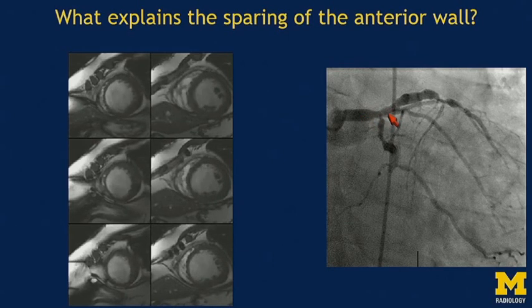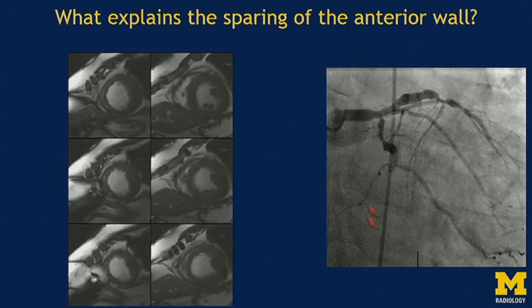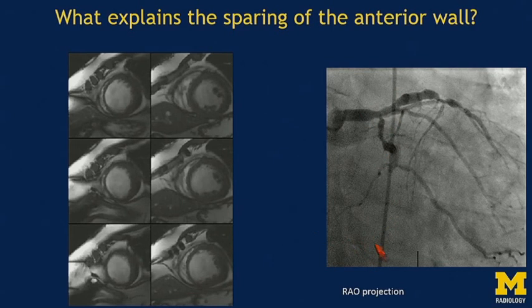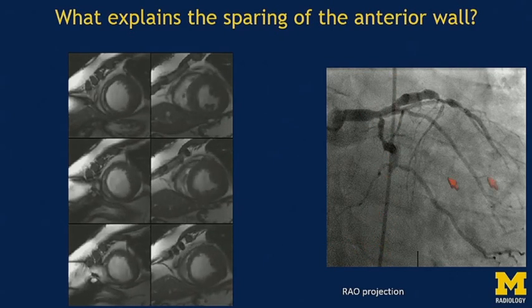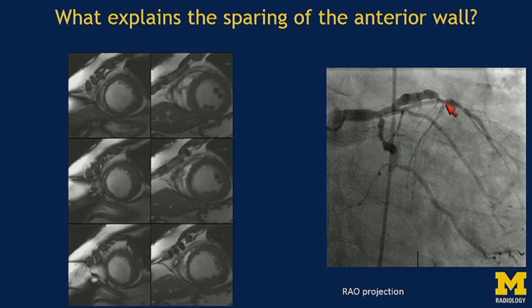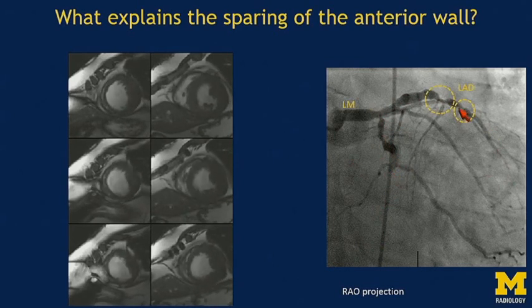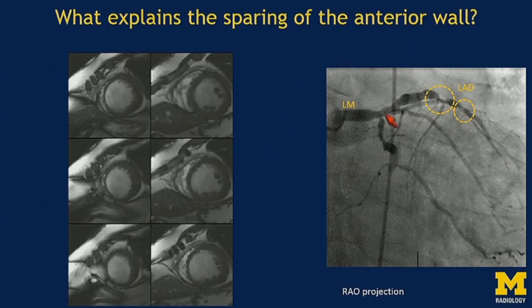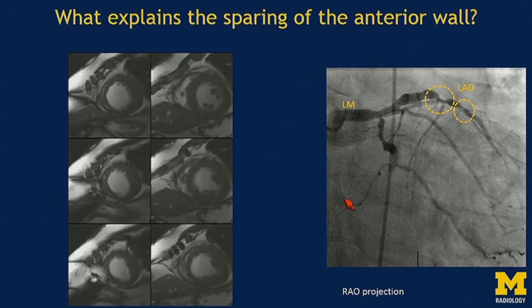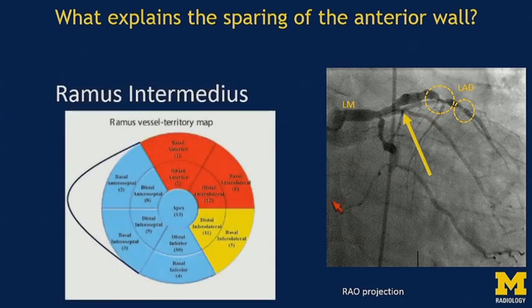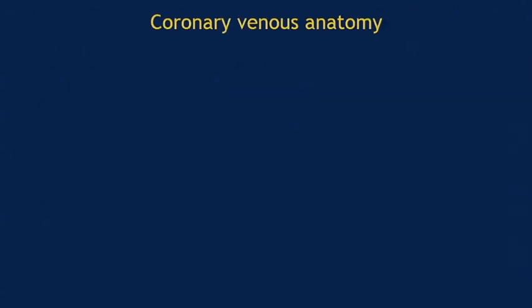So at this point, let's turn our attention to the angiogram. Again, if you look at the angiogram, we've got the catheter to the left of the image, so it's an RAO projection. So this is going to be our LAD, this is going to be our circumflex. We can definitely see very severe disease in the LAD. But what explains this anterior wall sparing is this vessel here, which is our ramus intermedius. And the ramus usually has a distribution to the anterior wall as well as the anterolateral wall. So that explains why, despite severe LAD disease, you have sparing of the anterior wall in this case.